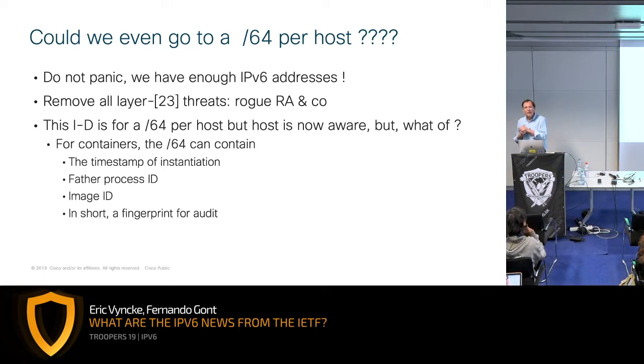Why could it be useful? Simply because if you have a lot of containers, in the V6 part, which is the interface identifier, you can put the time when the container started, and you can put as well the container image ID or anything you want into the address. Because you have so many of them that even if you create a huge amount of containers initiated on the fly, 1,000 per second, you can still get a unique IPv6 address. And then in the log, oh, you were talking to this V6 address. Oh, but it was at that point in time, it was started using this image, right, for the container. So it could be very useful for fingerprinting, so for auditing, basically.